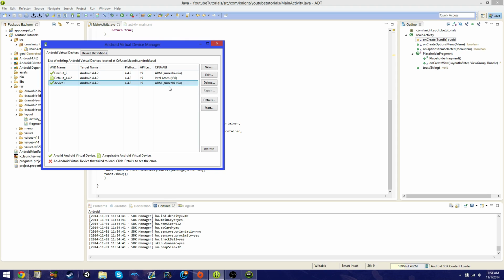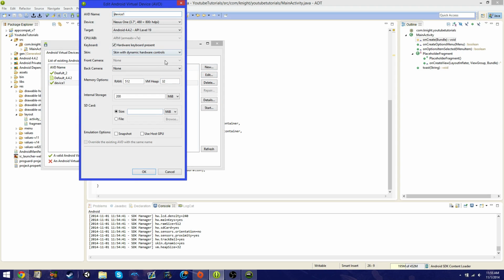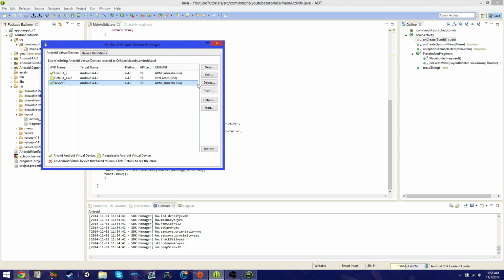And it'll say, how do you want to run this app? You're just going to want to say Android device or as an Android application. Don't run it as a Java applet or anything, as an Android application. Now, let's continue. If you want to edit it, you click on edit, and there we go. All the options that we had when we were creating it are still there. I'm going to delete it just because I like using my default.